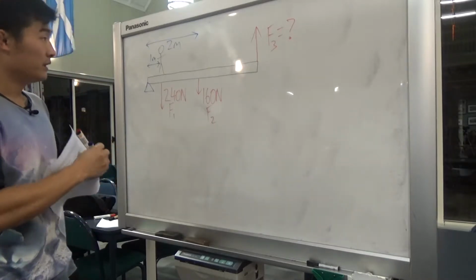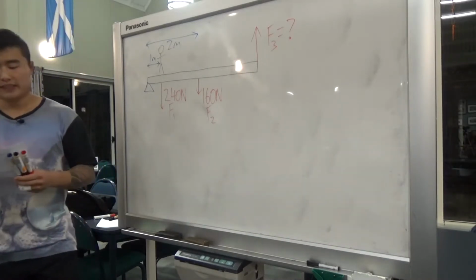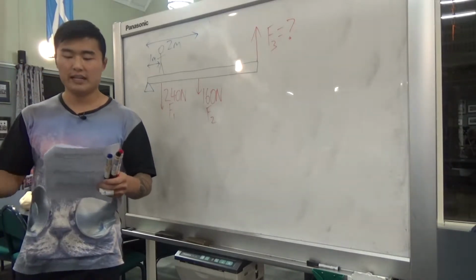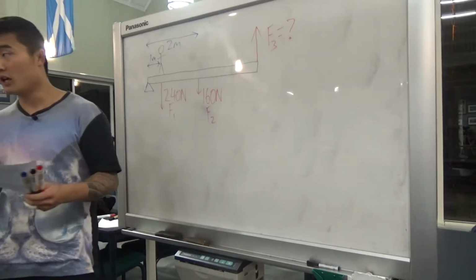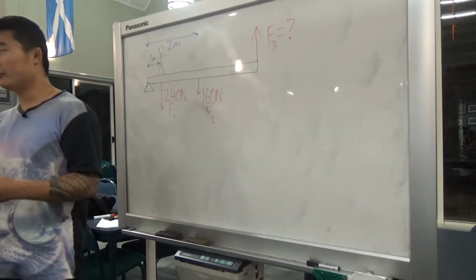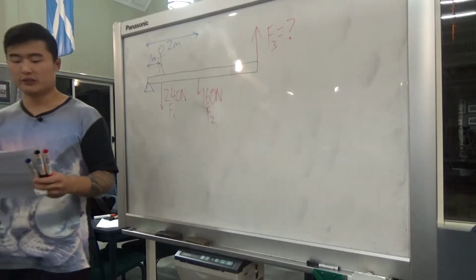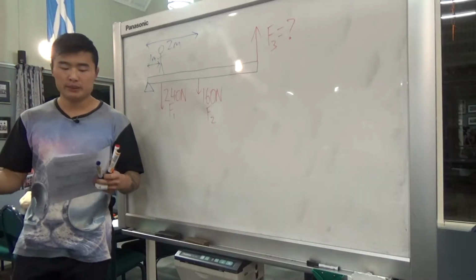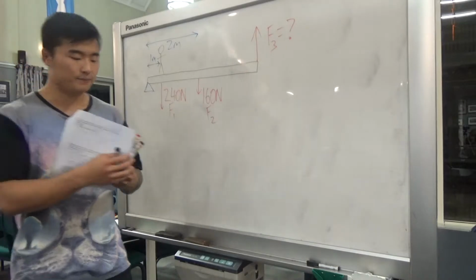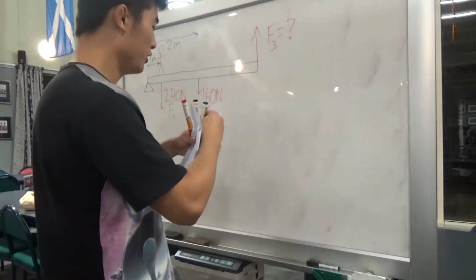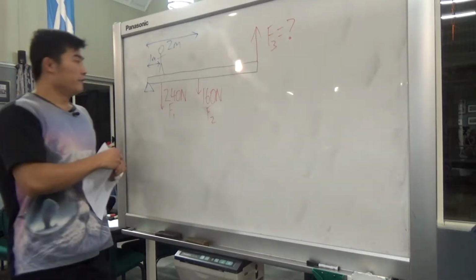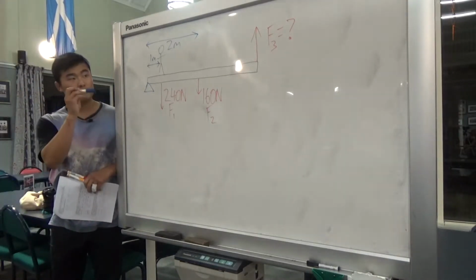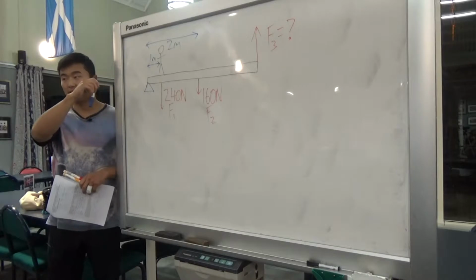So then we're going to solve this by saying that the clockwise torque is equal to the counterclockwise torque. So that will be the minimum force that will be required. So it needs to exceed that force, because that's the force required to keep it horizontal. And so that's going to be the minimum force in order to lift it. Okay. So if the fulcrum is here, which forces are making it go clockwise?